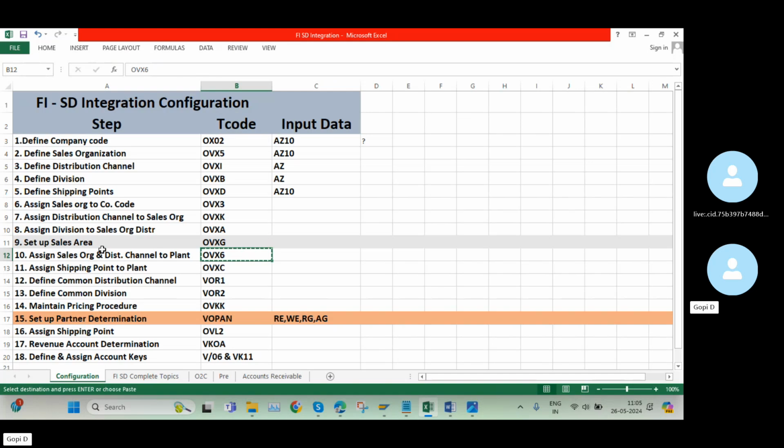So before we sell our product, we need to identify exactly where that product comes from, which plant it comes from. Especially while we are taking reports from the MM level and from the SD level, we need to reconcile our reports at the time of month end also. So that's the reason we need to connect our MM module to the sales and distribution module.